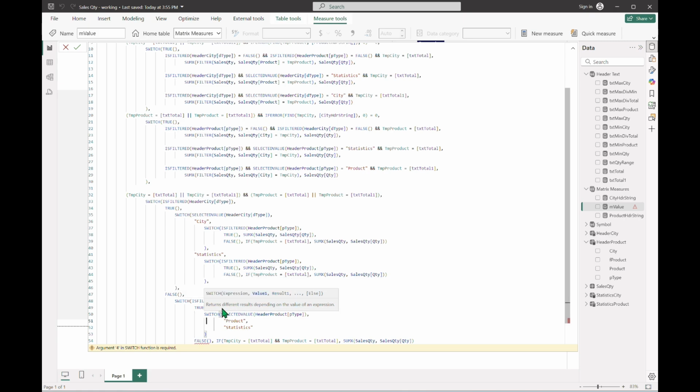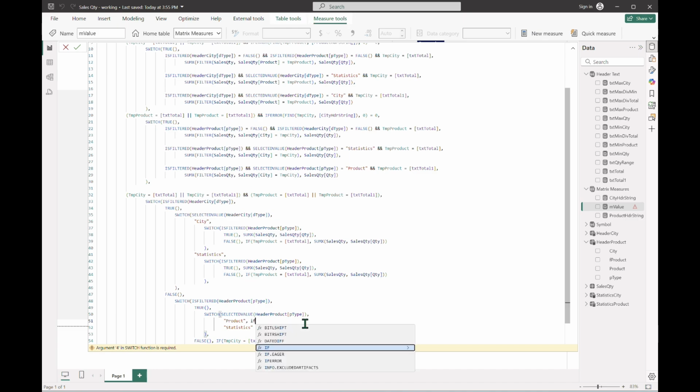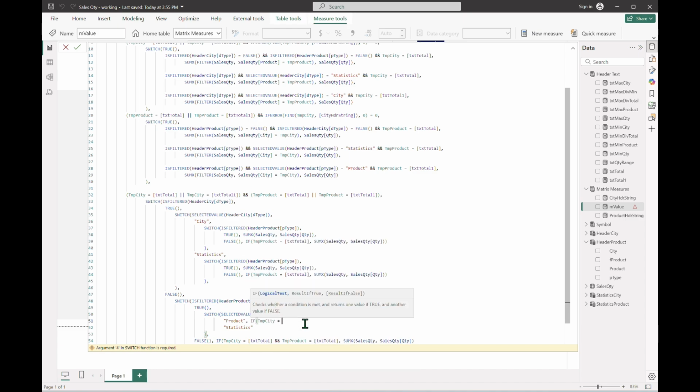Okay. Don't miss the comma. Now here, the row slicer is not selected, and here the product is selected. So we need to make sure the temp city is total, and temp product is total one.